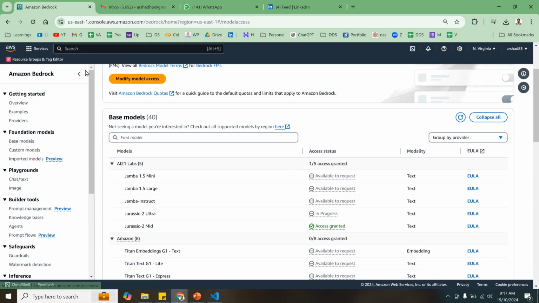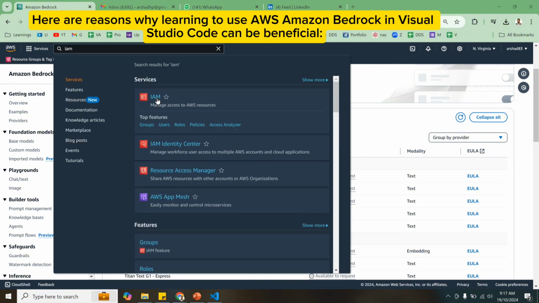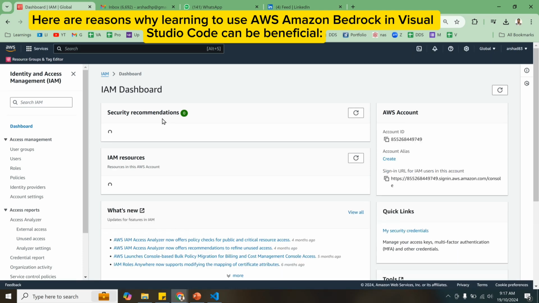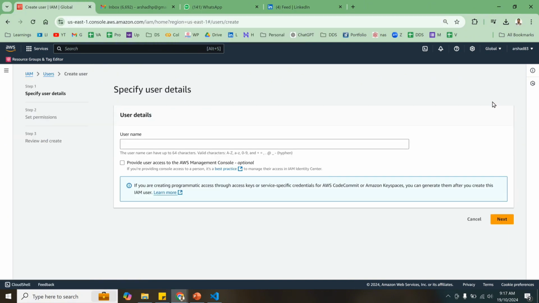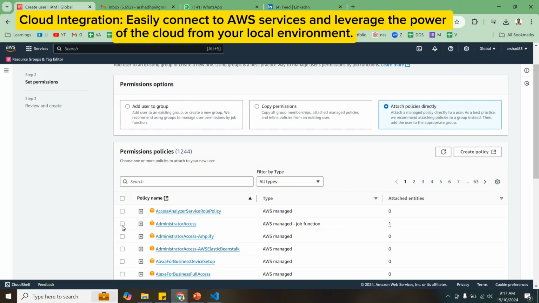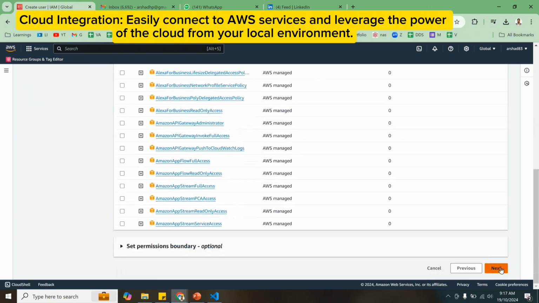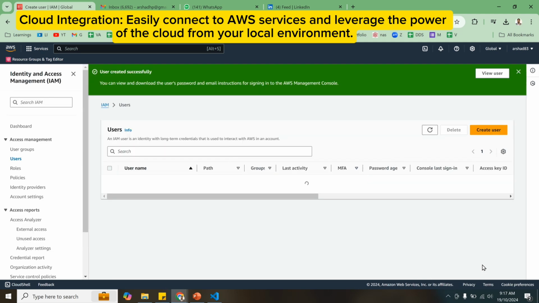The second thing that you need to do to start using this is getting your IAM setup ready for Visual Studio Code. If you want to use any services of Amazon or AWS, you need to have a setup ready. So I have already created a user, DDS. You can create a user very quickly. Just create a user. You can do test, next. You can attach policies directly. Administration access is something that you can use. Depending upon if it's active, then you can change it. But for this demo, you can use this access, create user.